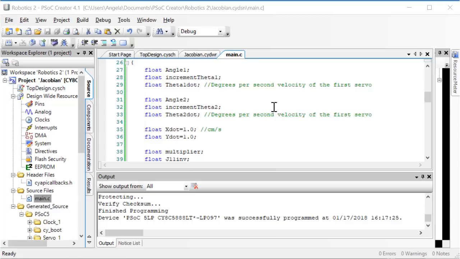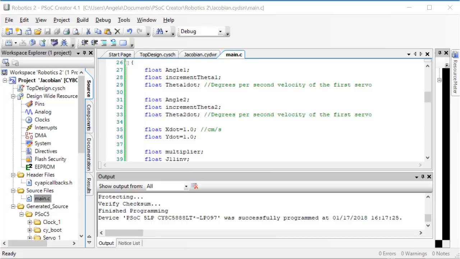Now, we've only put in a stop condition that prevents the two servos from moving outside of their ranges. We're still allowing the end effector to try to move outside the workspace. So you might find that the motion lasts too long and the end effector tries to move outside of the workspace. If you get this motion also, try this. Can you get the end effector to move in a straight line along the x-axis or on a straight line along the y-axis? Do this by changing the x dot and y dot values and using what we learned about path planning in the previous video.